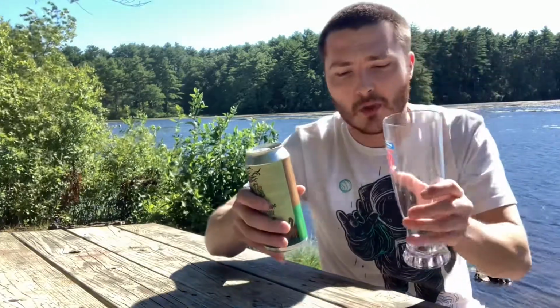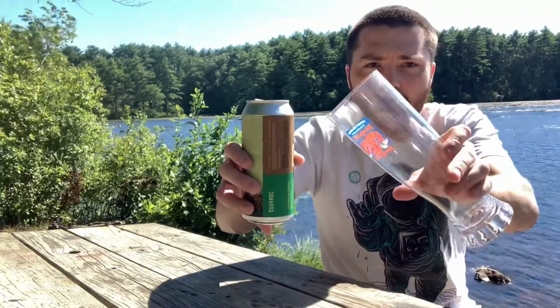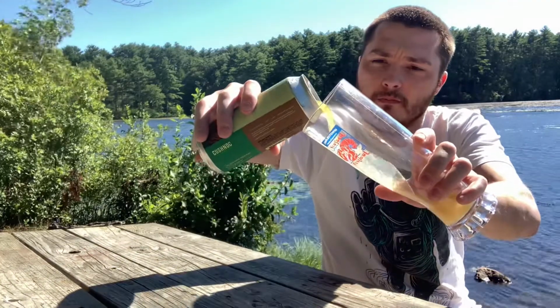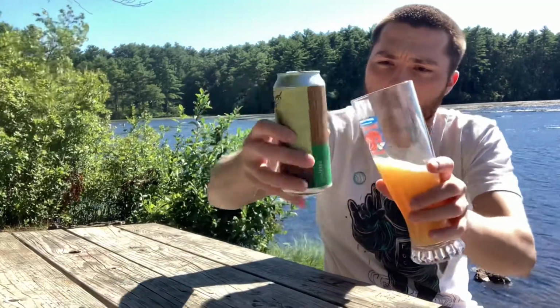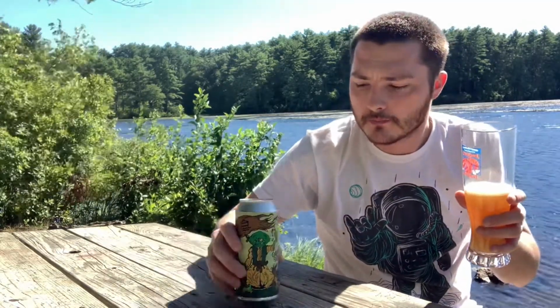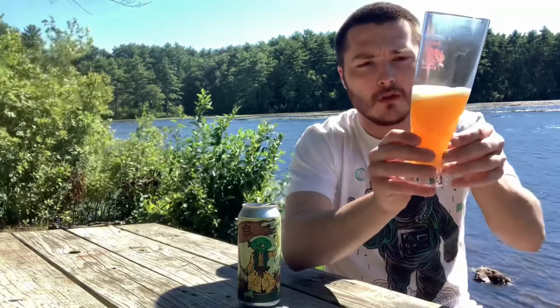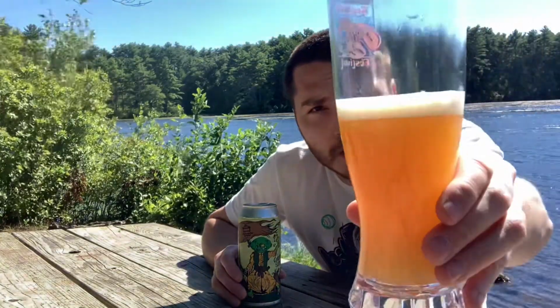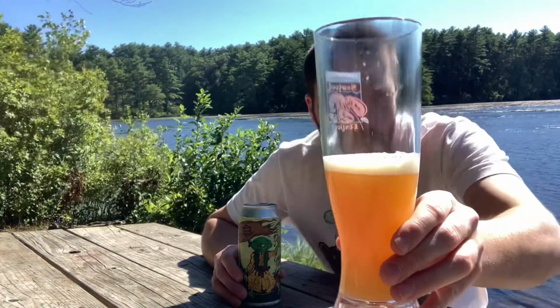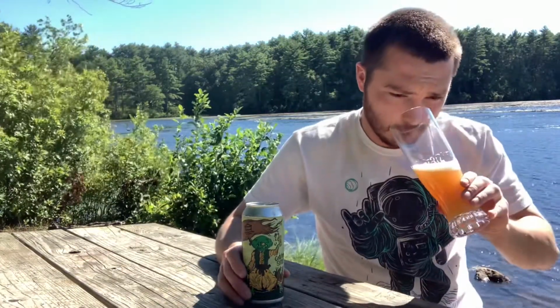Check out the appearance. It's very windy out here today, so that's why I'm not trying to leave this cup up top here. Yeah, let's go for the pour. Leave a little bit in the can so it doesn't blow away on me too. There we go. All right. Wow, looks good. Super hazy, golden orange, nice off-white, kind of frothy, creamy looking head on top.